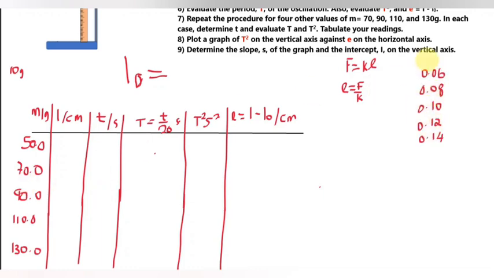So these are the masses converted to kilograms. So they are now in kilograms. Now remember that I added this 10 to all of these to make them 50, 60, 80, 100, 120, 140, then divided by 1000 to obtain these values here. So the next thing I have to do is to multiply this number by the value of acceleration due to gravity to convert it to what? Newton. So here I'm going to use the value of acceleration due to gravity as g equals 9.8 meters per second squared.